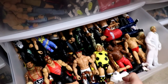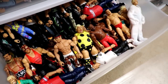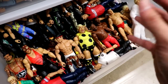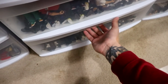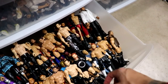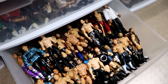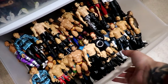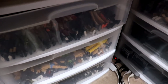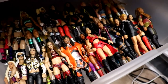The next drawer is all of our flashback Elites that don't have a spot on the shelf — if they don't have to do with modern WWE from the last five-plus years, they go in here. And then on the bottom we have more recent guys: Elite 99, Trash Corbin, Cameron Grimes, Elias — all those figures go in here. So now when I get a new Elite it has a place to go. This has already made a world of difference in the space and feel of the room — it's a lot cleaner environment.